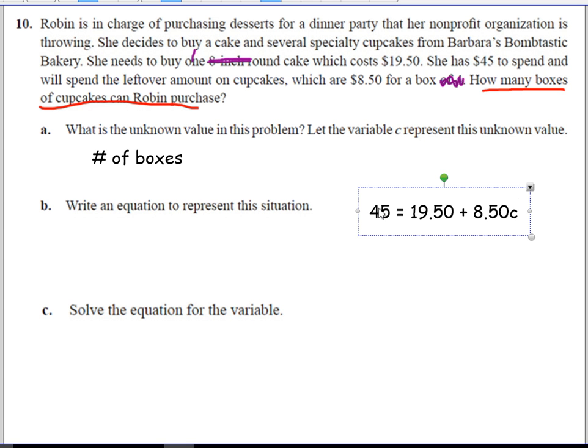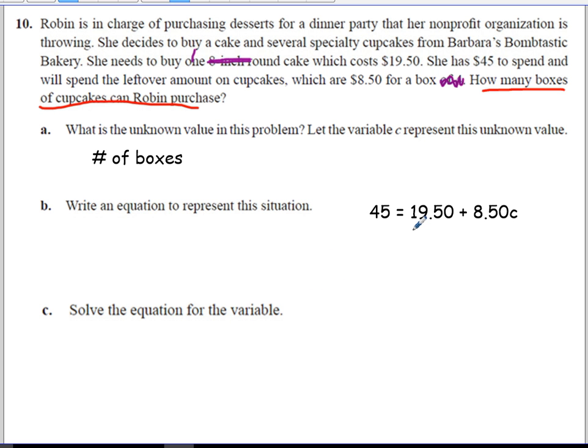And if you did like 8.50C plus 19.50 equals 45, that's fine. Normally for myself, I like to do, again, the variable, I've mentioned that before, the 8.50C plus 19.50. But just the way the story problem reads, it makes more sense. And hopefully you could follow along with setting it up this way. But again, as long as the 45 is on one side, the $8.50 is the one being multiplied to C, and it's an addition on that side with the 19.50. In whatever side or way you put that, you will still be fine, as long as you do the math to get C by itself.